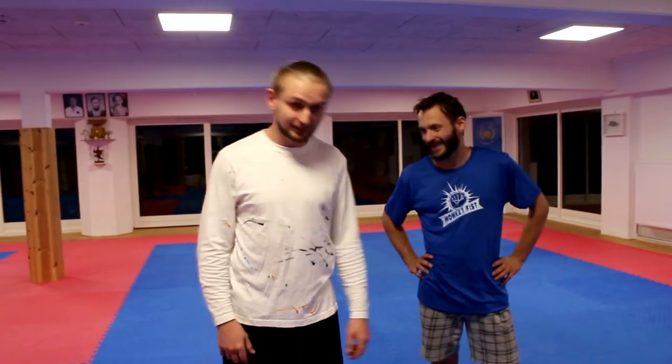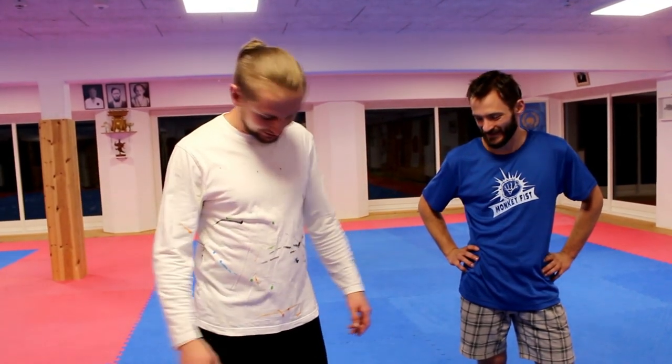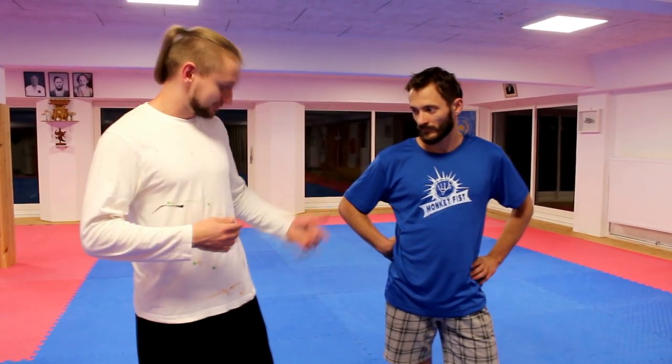So now we finished the fourth scenario, and also I got many spots on my t-shirt. Even when I can fight back, I know I can fight back and he's ready for this, I am not focused on hitting him, kicking him or whatever, because I'm still thinking that this is a knife and he might kill me. So I'm more focused on this arm with the knife and not on the fact that maybe I can knock him out with one shot, but still this hand is more dangerous, so I'm focused on this. And yeah, you can share your techniques.